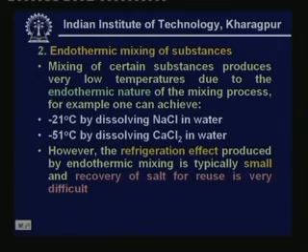That means if you want to provide refrigeration continuously using this method, you have to have an infinite amount of salt at your disposal and an infinite amount of water at your disposal, which as you know is not possible. And if you want to recycle the same salt, then you have to separate the salt from the solution, which is very difficult. So because of these two limitations, this particular method is not used in practical continuous refrigeration systems.